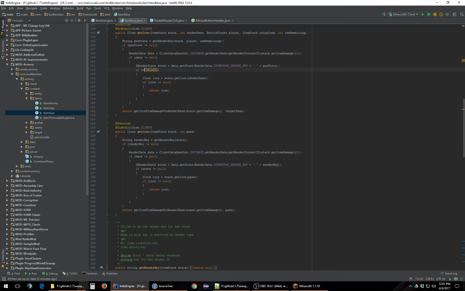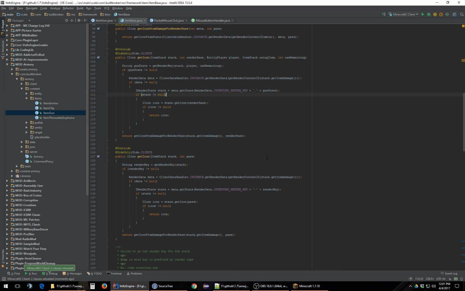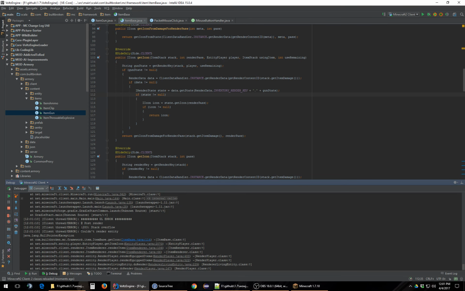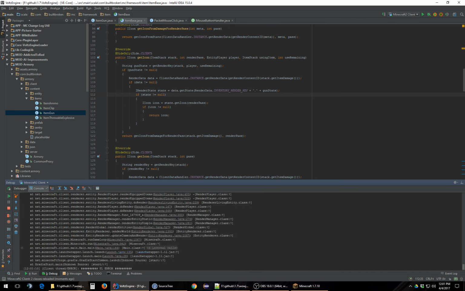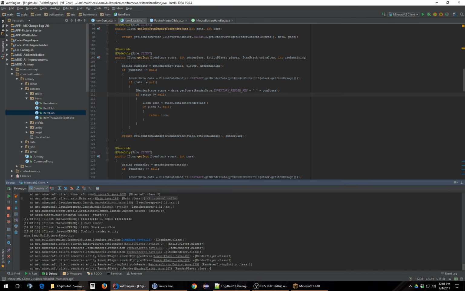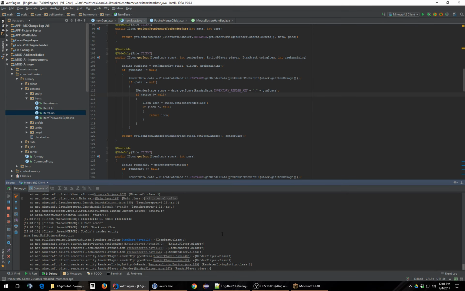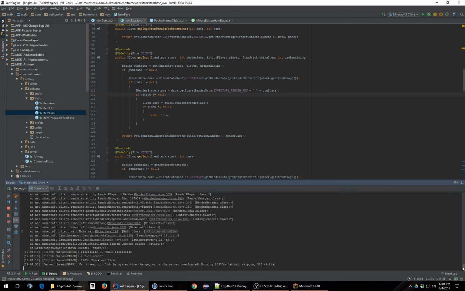Null pointer exception. Somehow it's not crashing the game. Okay, so we're getting a stack overflow error, which is causing a spider that's rendering somewhere else to render where we're standing. Let's hit play. It should fix itself. Yeah, I think it's fixed now.